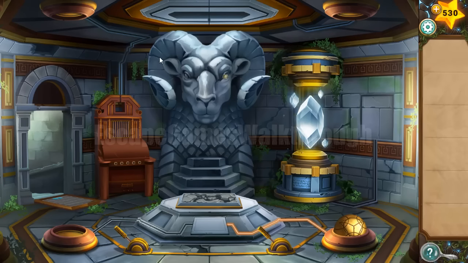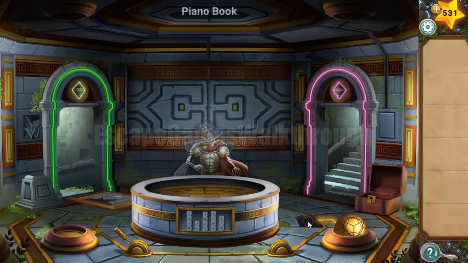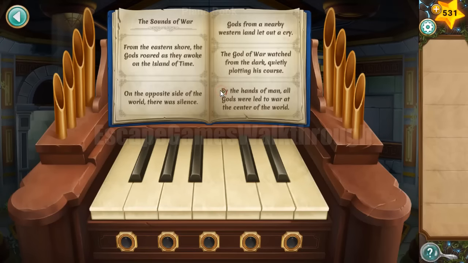Go into the third room. It's one room above it. Here's the sparkle to take, and we can see here's an orb. So, what else can we do? Okay, let's first activate this portal, and we can throw this down. Also it is on the place, so we've got the piano book, and if we move this orb up there, we can see the piano is activated, and with this piano book we have the hint, the sounds of war.